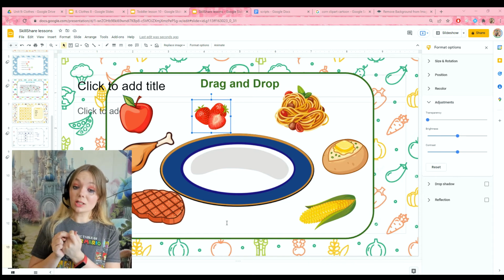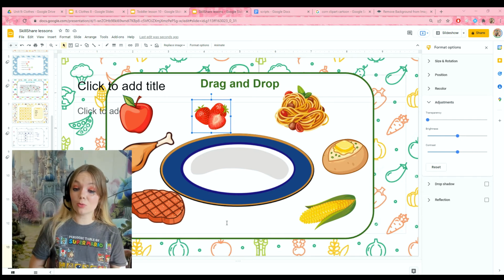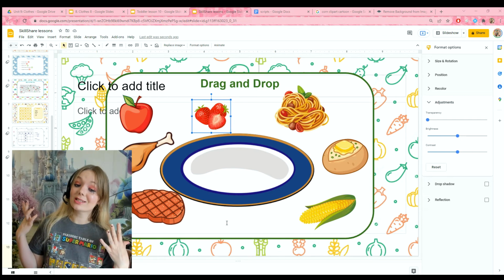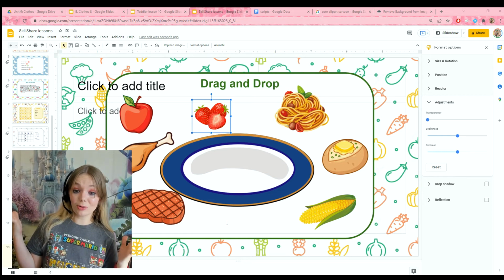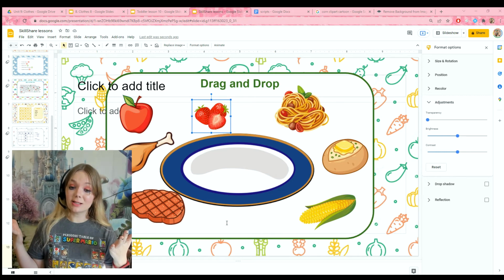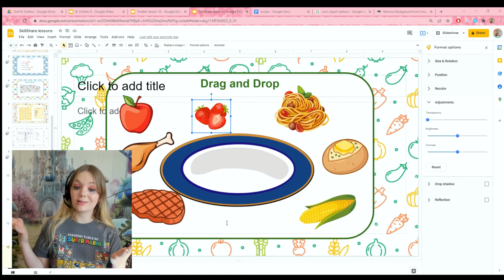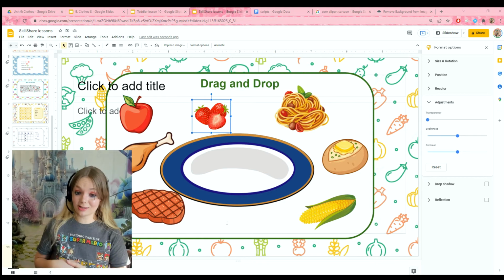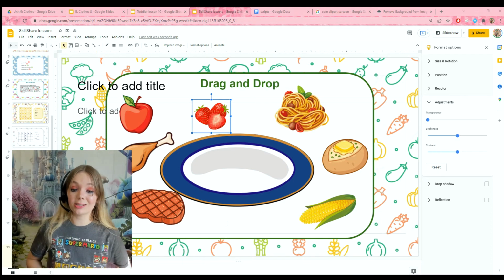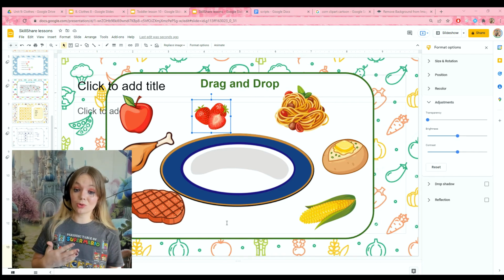Instead, most of the time, what I do is I will have them tell me what they want. Not only does this keep my mouse and my computer safe, but it gives them an opportunity to practice their sentences. And it gives them motivation to try to make a sentence, right? This is a good way to get really shy students that don't usually want to talk. This is a good way to get them talking.